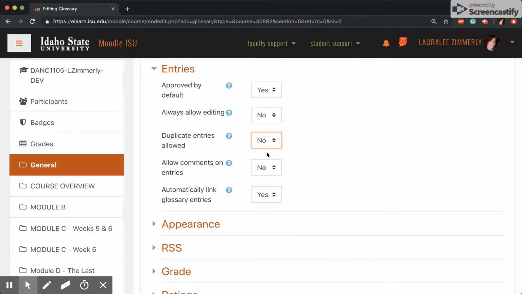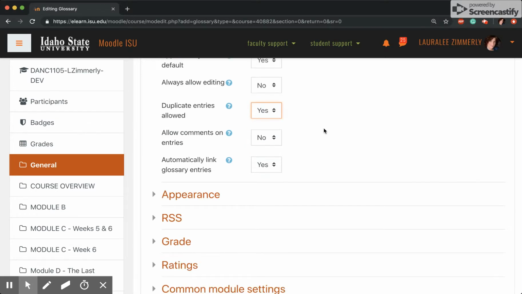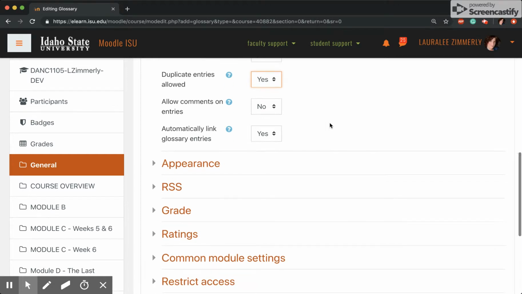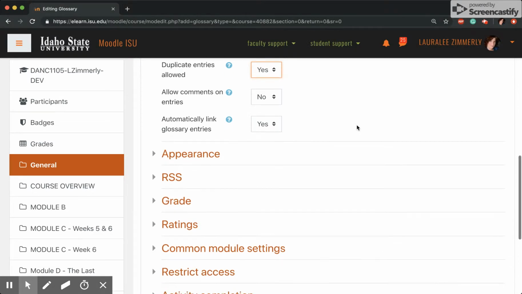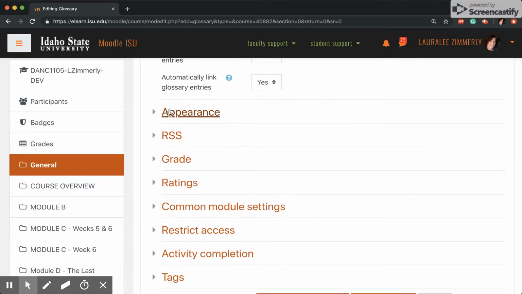Yes, I am going to allow duplicate entries, up to 4 entries into the same thing. And I'm not going to allow comments on entries at this point because I don't want it to be too much like a forum. And automatically link glossary entries: yes, I think that would be a really nice idea if the word Kinesphere appears in any of my documentation, that it does link to that or highlight that.